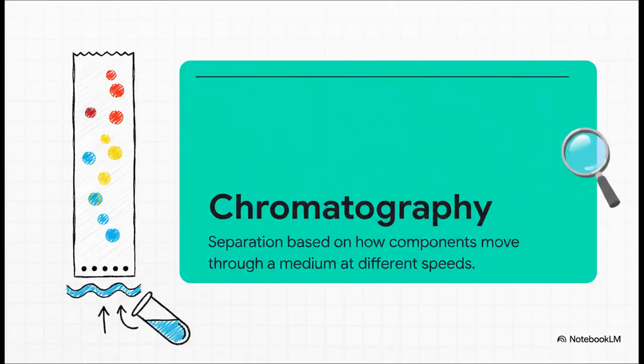Okay, so in more technical terms, the separation happens because the components in your mixture spread themselves out differently between two phases. You have the stationary phase, which, like the name says, doesn't move. Think of a strip of paper. And then you have the mobile phase, which does move. That's the solvent that creeps up the paper. Some substances are going to stick more to the paper and move really slowly. Others are going to prefer to dissolve in the solvent and get carried along much, much faster.